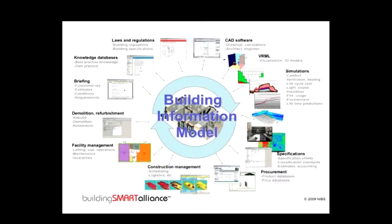So if you look at the life cycle, there are different tools that are great along the way for different parts of the process. There's no single application that can solve all of this. And this is the new model. A lot of owners are demanding now that they want their data in an open standard format, and I encourage all of you to look at what's happening with Building Smart.